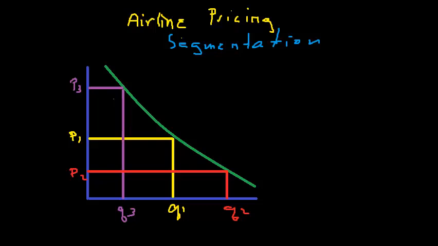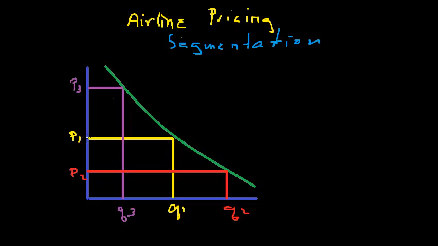In the last video, we looked at how airlines construct their fare structures and why there are so many fares from the same airline in a given market. And we ended up with something that looks like this, a demand curve with more than one price point. So let's just take a quick review.